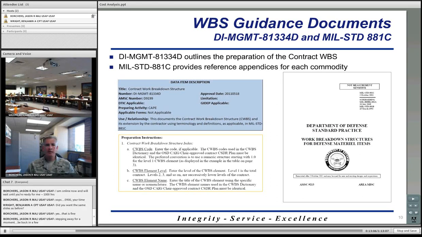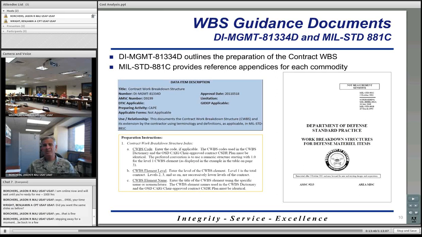This document essentially will give you a template for how to structure your work breakdown structure, depending on whatever type of program you're building, whether it be a Navy ship program or an aircraft program or a missile program or an electronic systems program. There are essentially, I believe it's 12 appendices within Mil Standard 881C that you can pick and choose from in order to lay out your program, lay out your WBS.